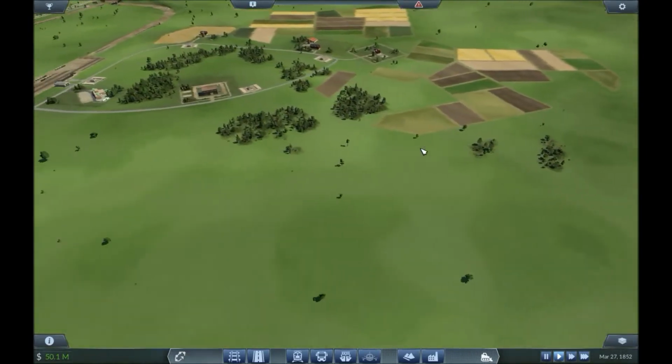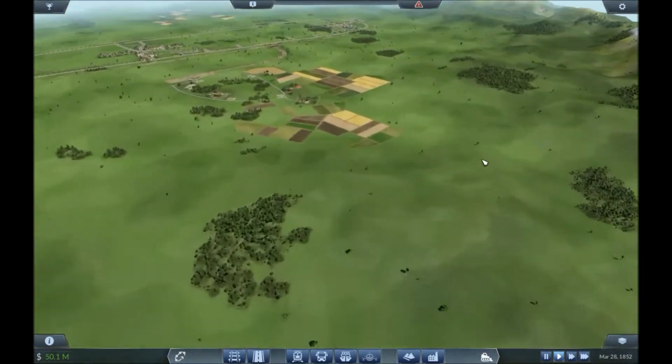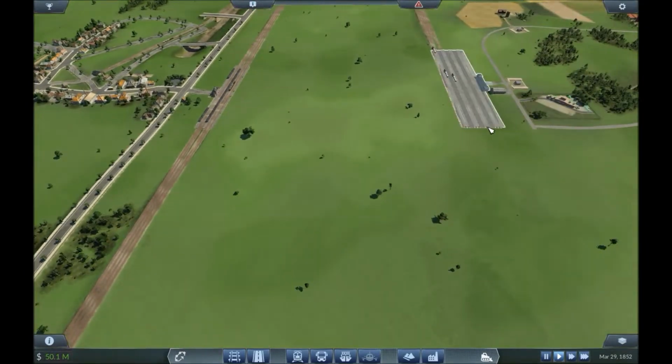So I can always maybe bring a train station up through this way. We're going to have a train going out and around here through villages. Or I could just run a bus in and out to that train station.